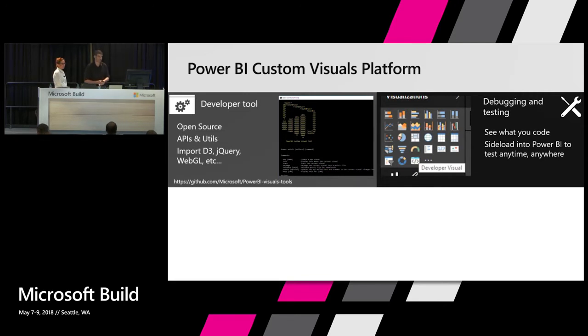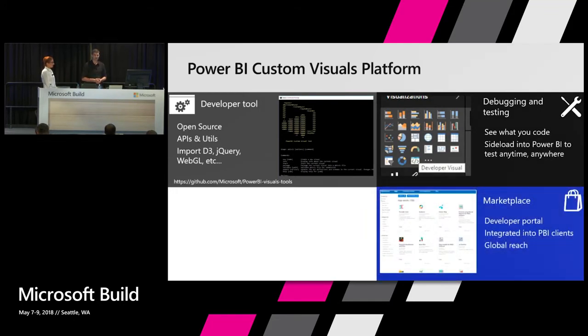Everything you change in your code, you will be able to see as you code it. Eventually, when you reach a certain point in the development, when you want to have a draft version or a final version that you want to use, you can package it and sideload the file itself into Power BI, and you can test it as any other visual.